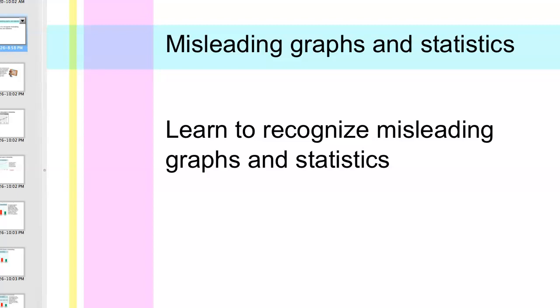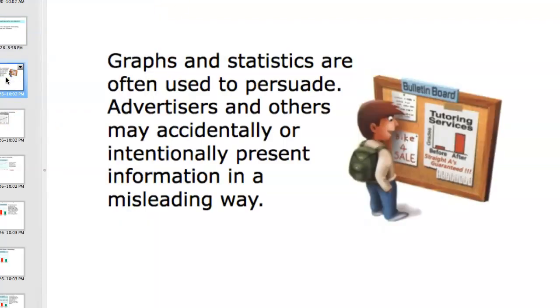Today we're going to learn about misleading graphs and statistics. So you're going to learn how to recognize a misleading graph. Graphs are used to persuade. Advertisers and others may accidentally or intentionally present information in a misleading way, maybe to make you sign up for something or to buy something.